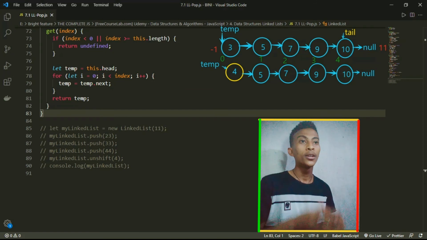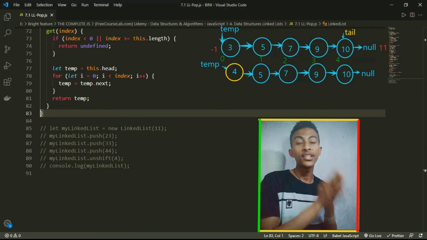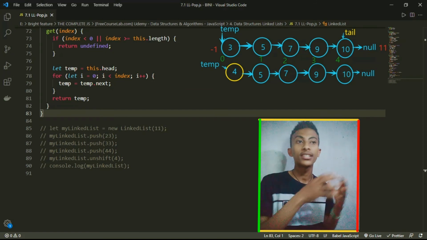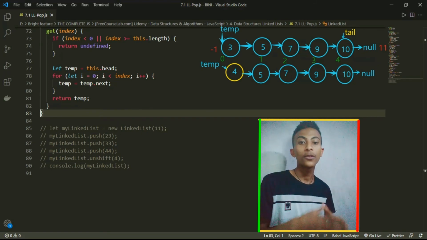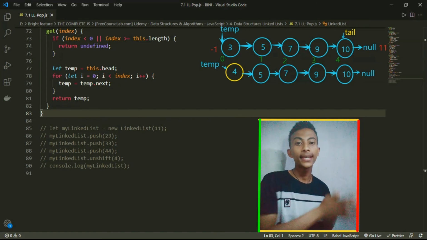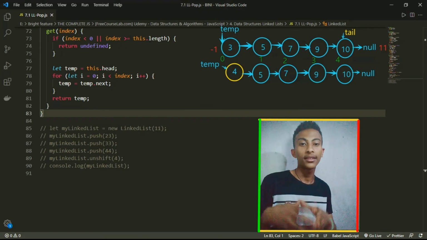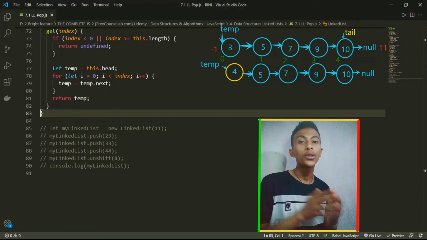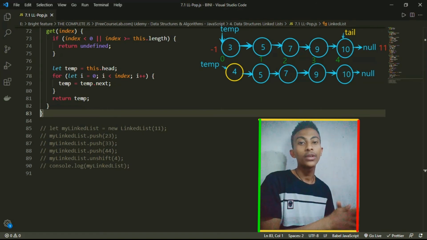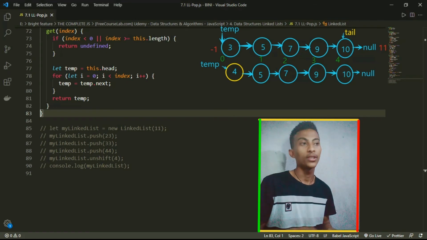As I mentioned, the get operation is the base for this set operation, because we call that function for some scenarios. For writing clean code we call the get function. So first you have to implement and understand that get operation. Now let me explain to you step by step the set operation, how it works, and what scenarios and rules you have to understand while working with a set operation. Okay, so now let's start.